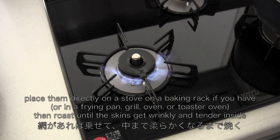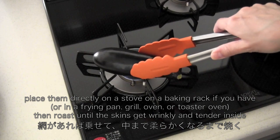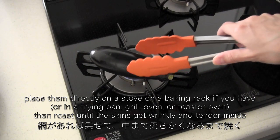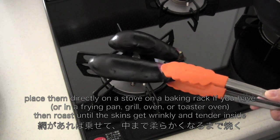You can place them directly on a stove on a baking rack if you have, or you can use a frying pan, grill, oven, or a toaster oven. Or you can cook in the microwave too.